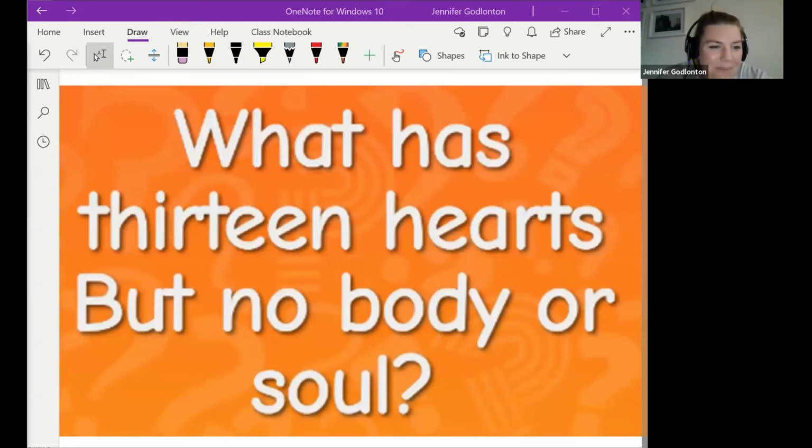It is indeed a pack of cards, a deck of cards, not a cat. A cat has a body. Someone said body. Not a caterpillar. It is a deck of cards because a deck of cards or a pack of cards has got 13 hearts, as in the suit of hearts. If you like, ace of hearts, 2 of hearts. Cat. I know, and octopus, guys, they still have bodies. They just have like an octopus body or a cat body.